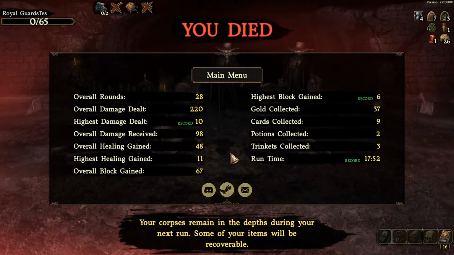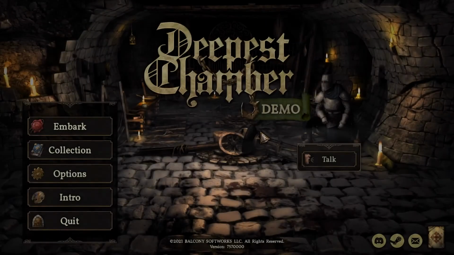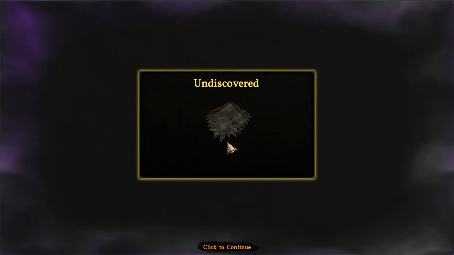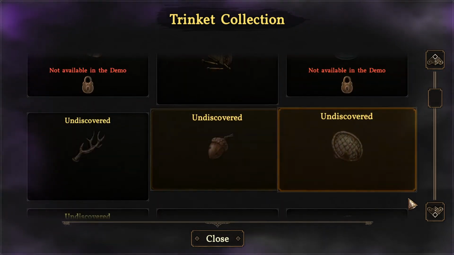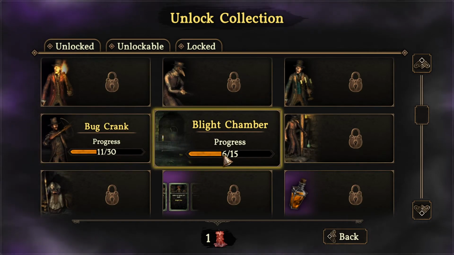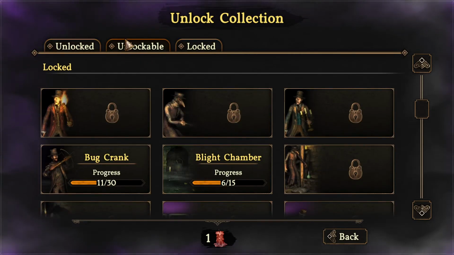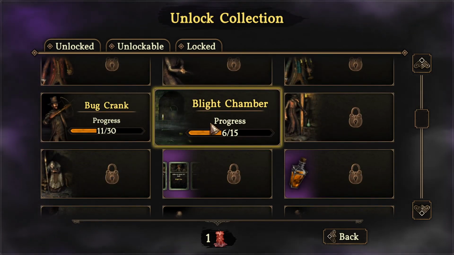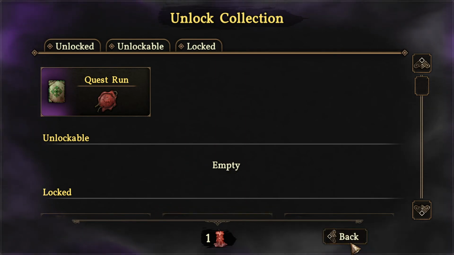Yeah. Oh well. Regardless, okay, so actually we should go to the collection menu because we got the red candles. I don't think one red candle is enough. But we could try to gain new trinkets if we... Yeah, unlocks. Yeah, there's nothing unlockable. I'm assuming that if we finish the supply chamber, we would probably get something that we can then use the red candles to unlock.